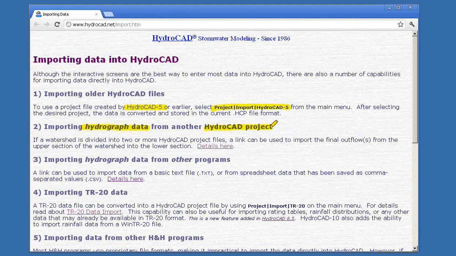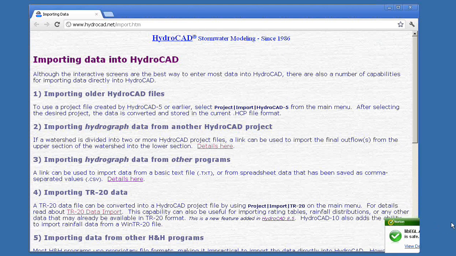And you might do this if you are exceeding the node capacity of your program, or if you simply have a very complex project and you choose to break it into several different pieces. And this page does have a link to the document that gives you details on how to set that up. Again, this is to give you the ability to automatically import HydroGraph data from one project into another.